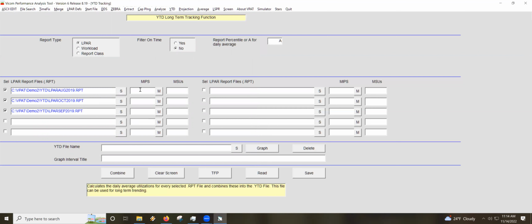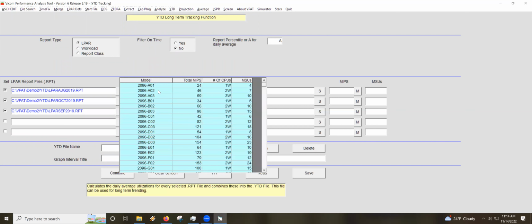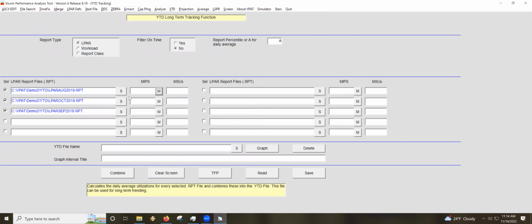Again, if we were doing zip growth or other processor growth here, we could individually specify the MIPS that we want to use. We could select LSPR data from the table as we've seen before, but instead we're just going to let the system use its defaults from what we created in the extract process and the analyze process, where we created that VMIPS file that accommodates growth on our systems.